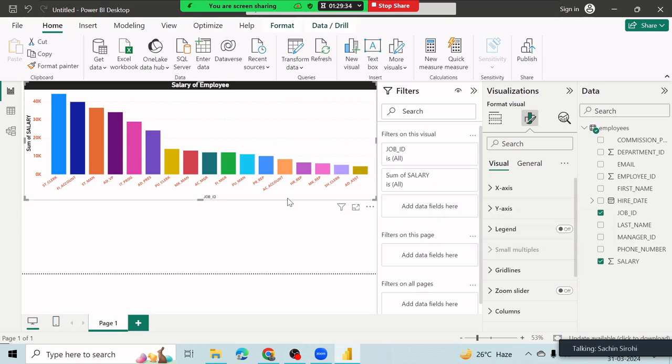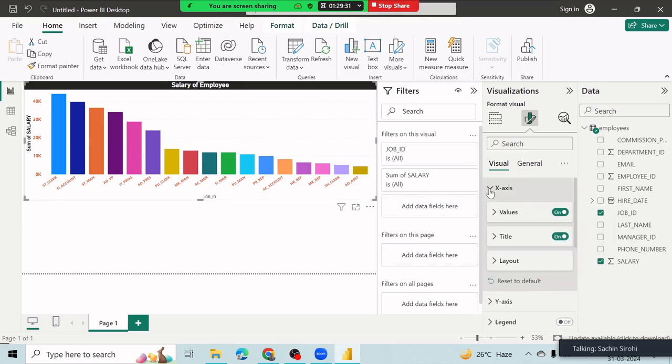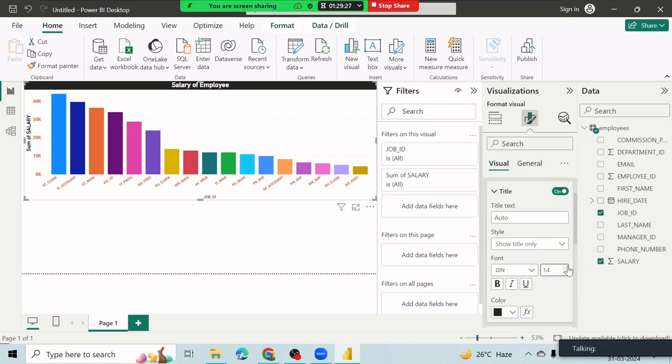Now I want to also increase the x-axis title. Now I also change the job title.